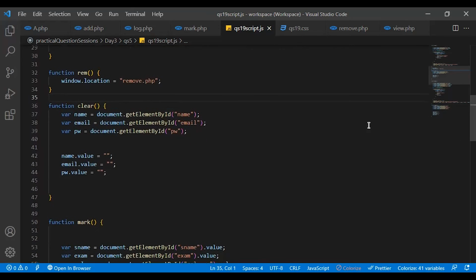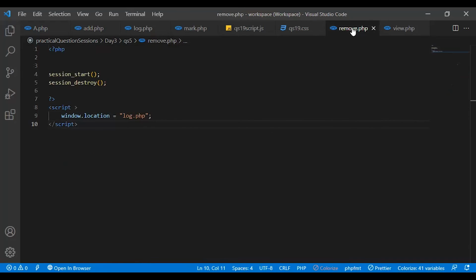Using that I can remove the session from the web page, which will destroy the sessions and destroy all the cookies set in those sessions, and I will be redirected to the login page.